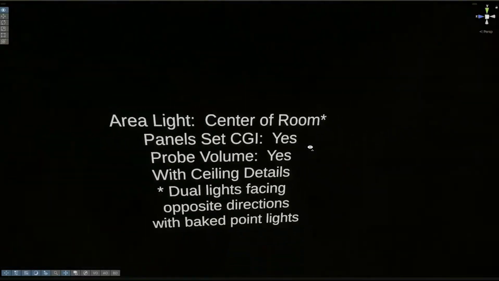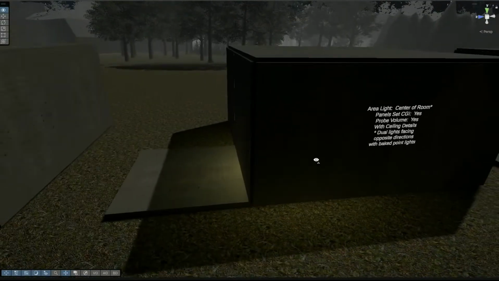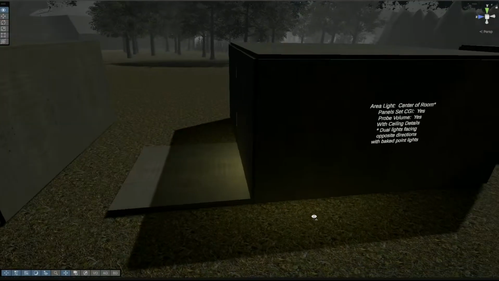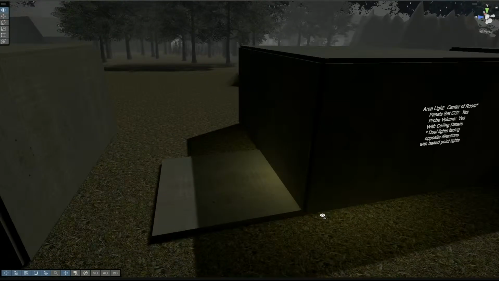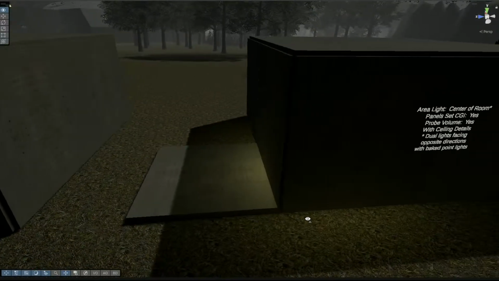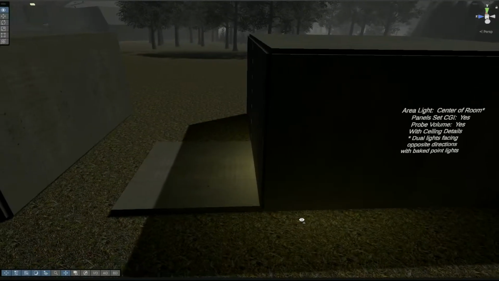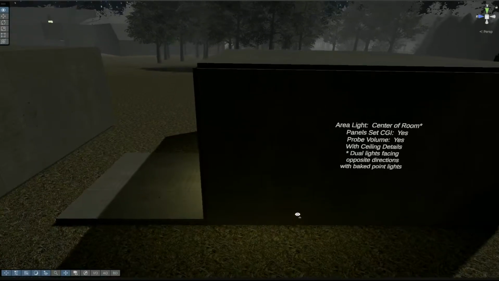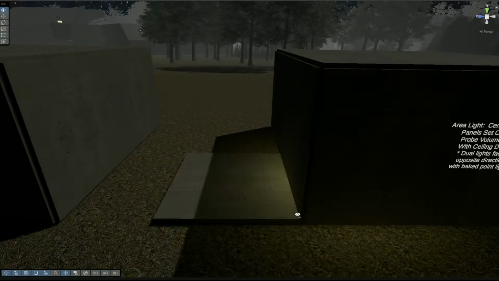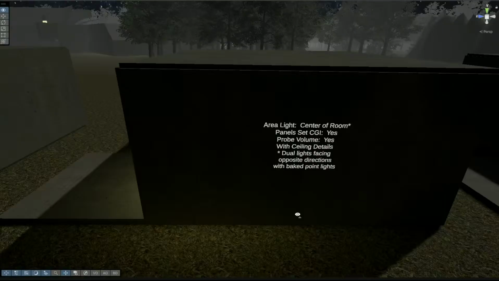And it looks pretty good outside, but you'll notice we once again have a light bleed problem when using a baked point light. I don't know why that's happening, and I have no idea if you can even fix that. But that makes me not want to use point lights that are baked. How can we potentially address that?